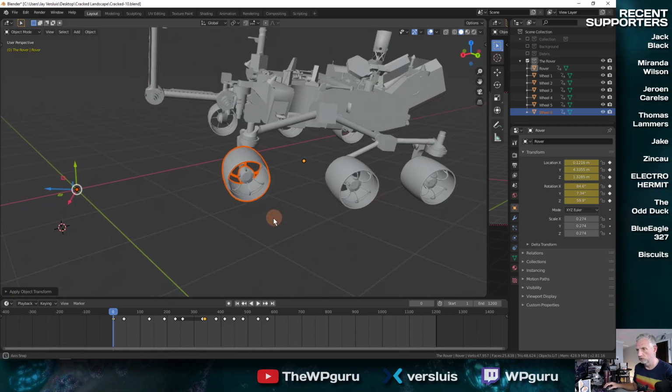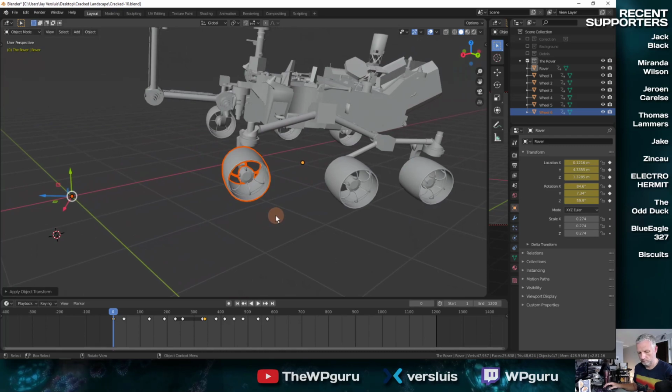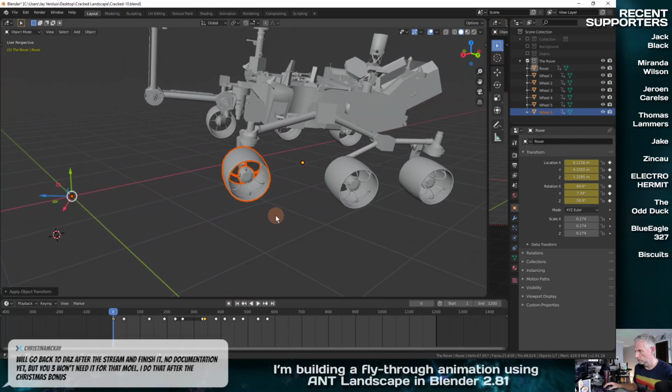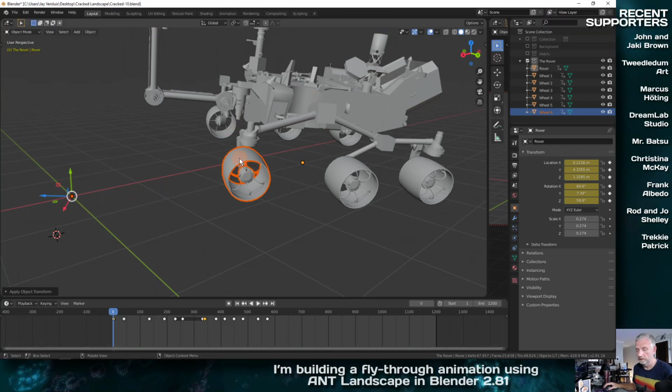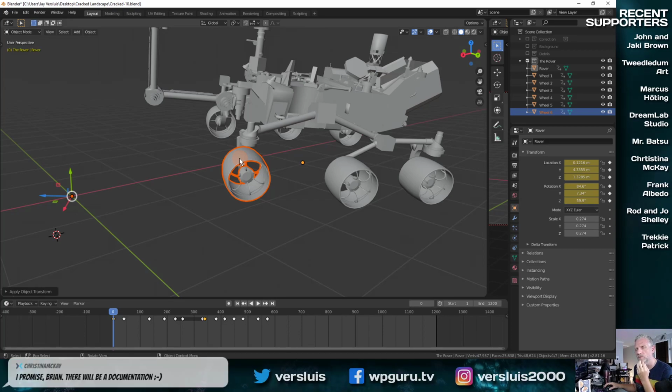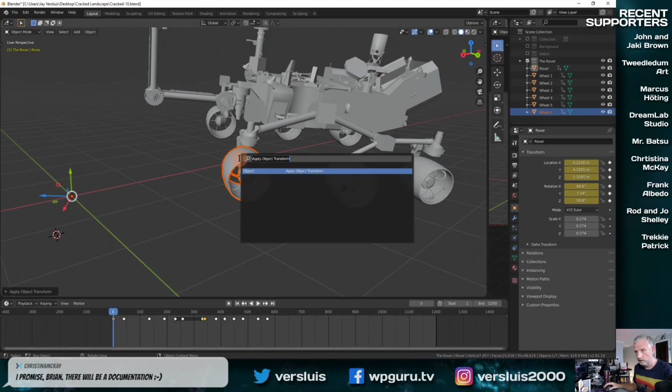Was that it? I'm sure it was somewhere else. That could be it, because now the origin point is moved to somewhere else. So maybe that's what I should have done, in fact, to the whole model. Hopefully that's not going to screw up the animation. I don't know what the implications of that are. Oh well, let's go and try it with that wheel alone.